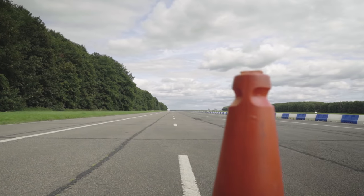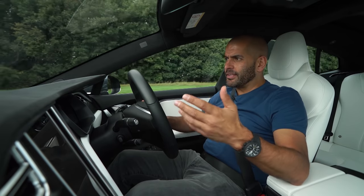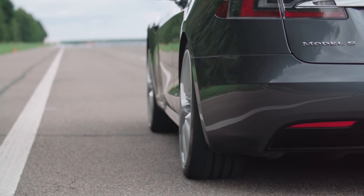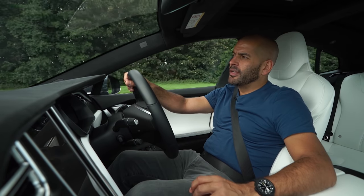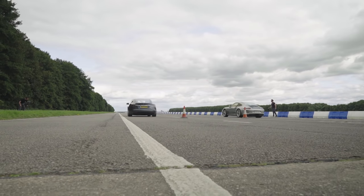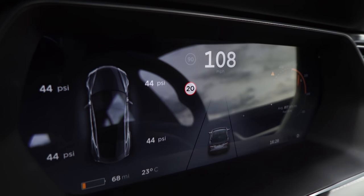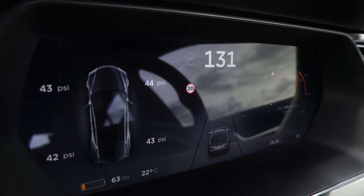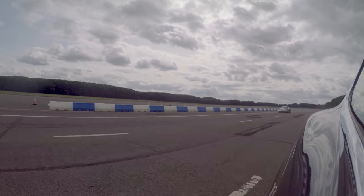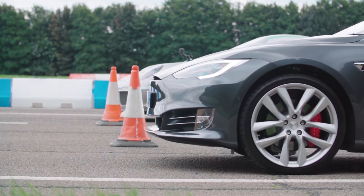I'm being slightly quiet and contemplative because I've not experienced that sort of acceleration in a saloon car shape before. But my criticism of the Tesla Model S performance is that I think they're one-trick ponies, and acceleration in the modern era is about more than just zero to 100. I want to know whether it's fast from zero to 150. It's absurd. At 110 he's caught me, at 120 he's pegged me, at 130 he's coming back — but at 150 miles an hour it's still beaten the 911 R.